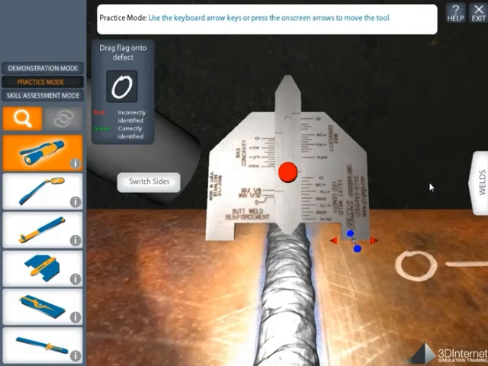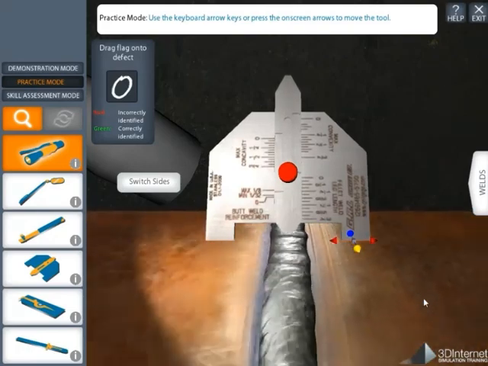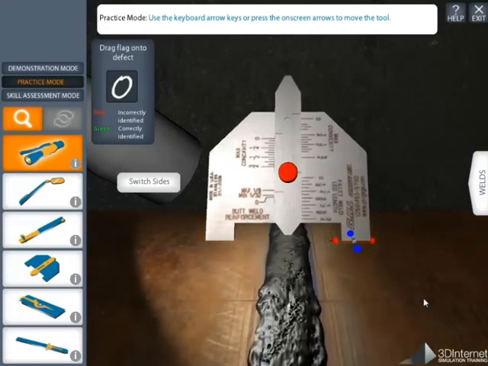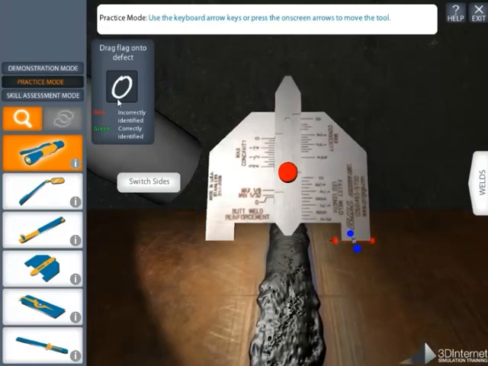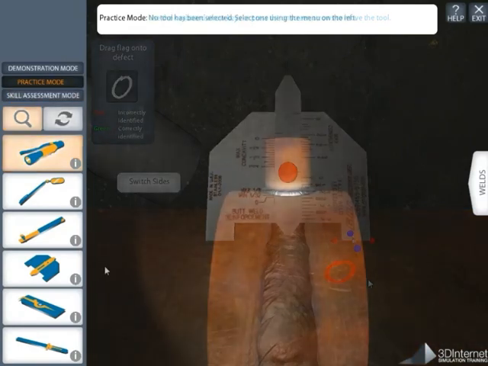When you first zoom into the weld, a marking will appear which tells you the 0 point of where you started. As you rotate around the pipe looking at the welds, you will know that you rotated the pipe 360 degrees when you reach this symbol. If you are inspecting for a bad weld, once you reach the area that is bad, you will need to click, drag, and drop a flag onto that area of the weld. This will mark and signal that you found the correct area for the type of weld you are inspecting. If you correctly identify a weld defect, the flag will appear in green. If you incorrectly identify a weld defect, the flag will appear in red.